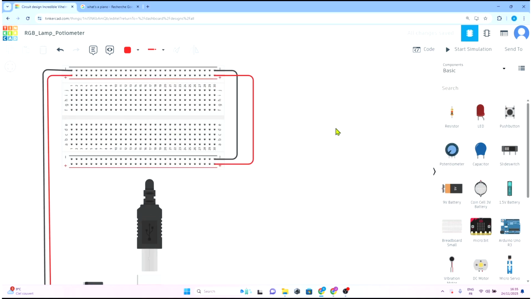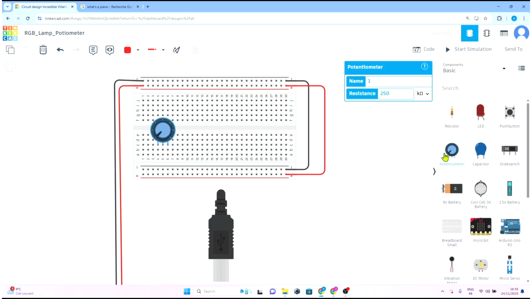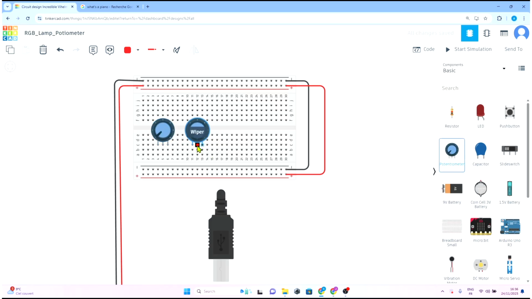Now, let's add 3 potentiometers on the circuit. This is a potentiometer, another potentiometer, and the third one.